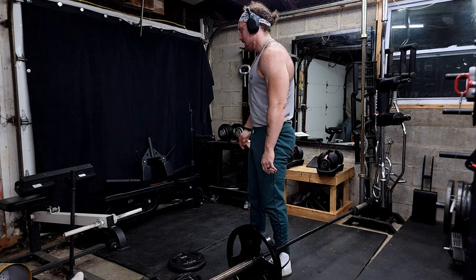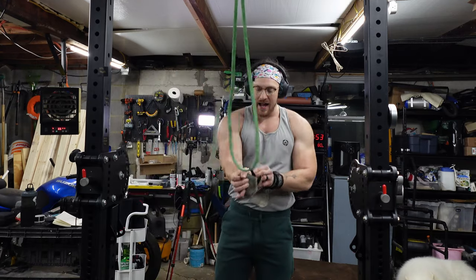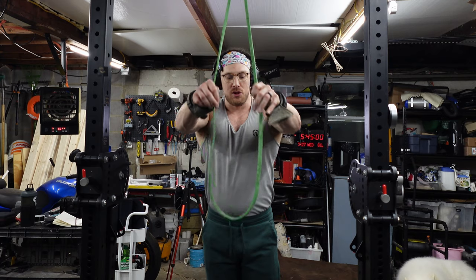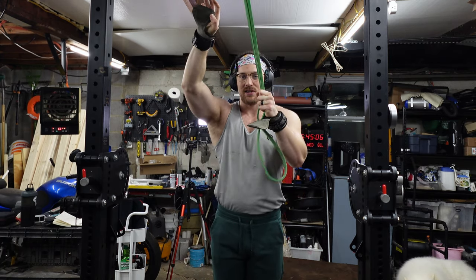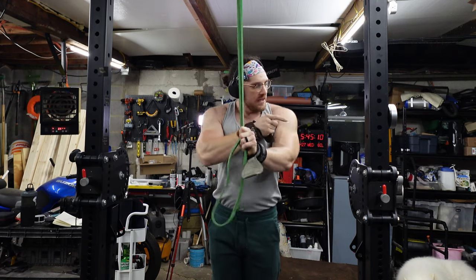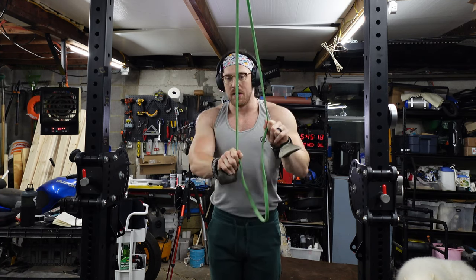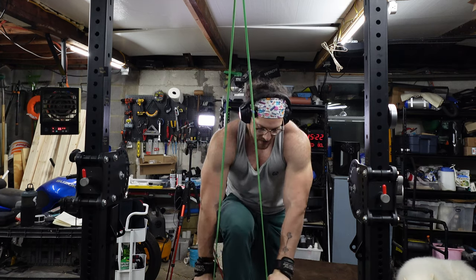Oh, good. All right, we're doing the same thing as last week. Going to failure on these pull-ups with the band. Starting with our green band this week. We started with orange last week. That was too much. So we're going to start with green. And we're going to be using our hand grips instead of the handles this time. I want to make sure we get a good contraction, not letting our grip fail. And I felt like towards the end there on those landmine one-arm barbell rows, our grip was starting to fail a little bit. So I don't want that to be a factor at all on these today. Let's get after it. All the way to failure.